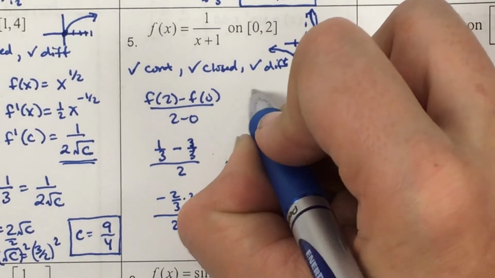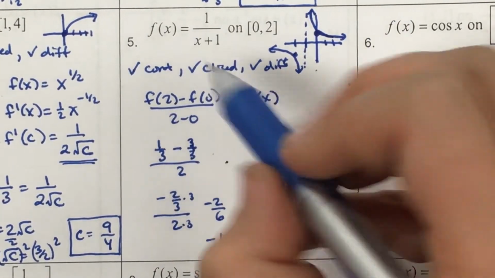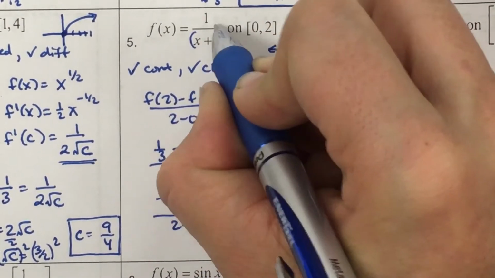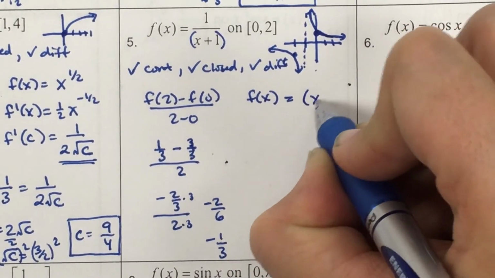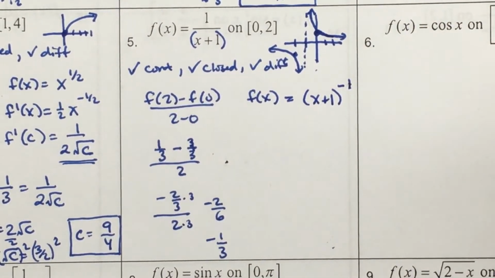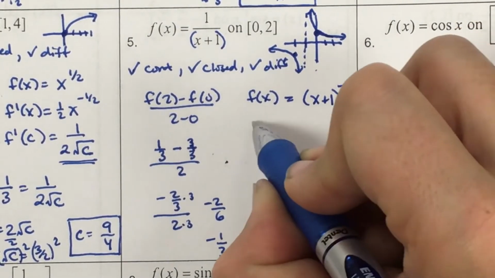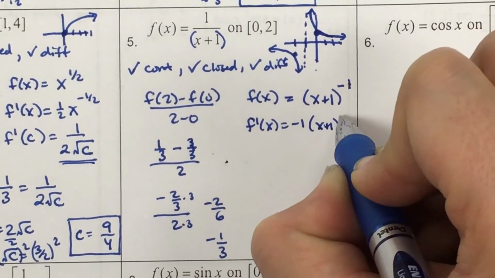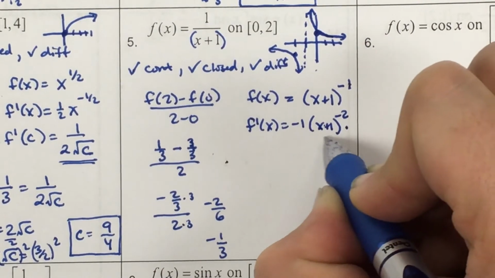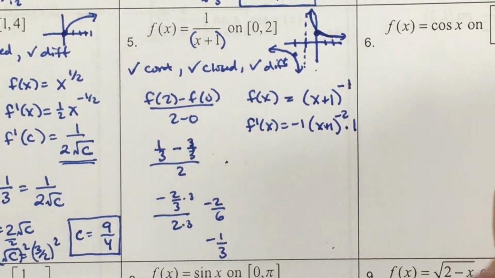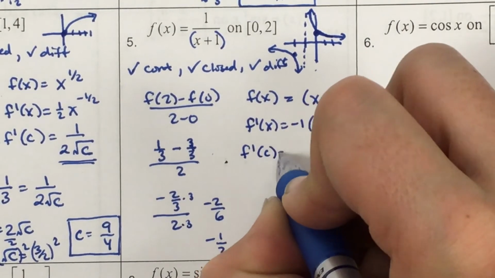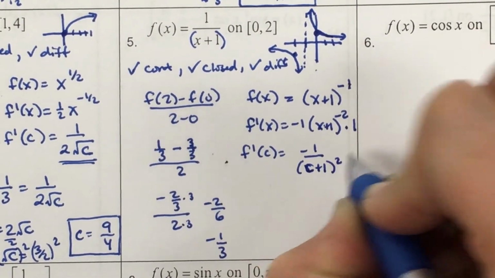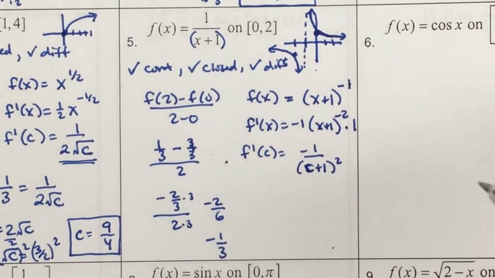And now we're going to derive. Deriving this one, I'm going to do what I did in the last problem and rewrite it a little bit. Since this is a constant on top, I'm going to move this whole term up to the top and make it negative. So that's going to become x plus 1 to the negative 1. Then I'm going to go ahead and derive that. f prime of x equals the negative comes down, x plus 1 to the negative 2. And I should consider the chain rule times the derivative of the inside, but the derivative of the inside in this case is just 1. So now when I plug in my c, I get negative 1 over c plus 1 squared, if I bring this whole piece to the bottom.